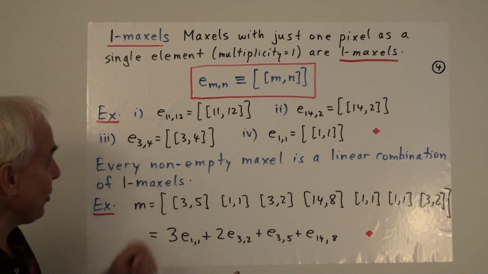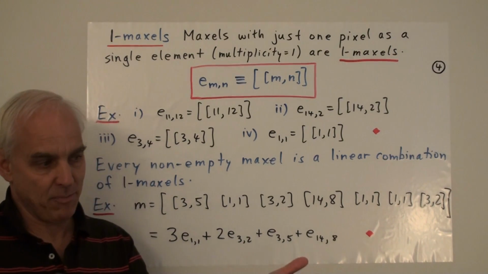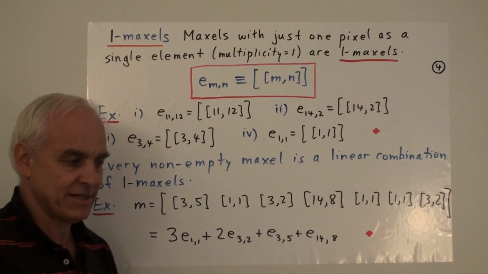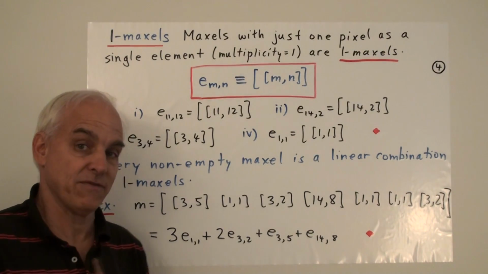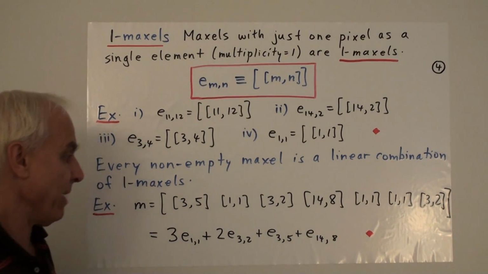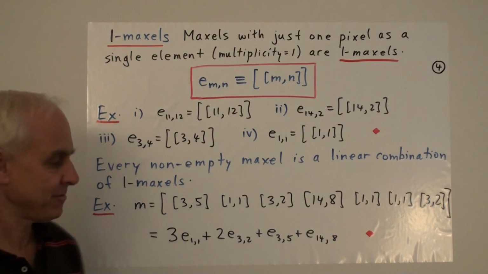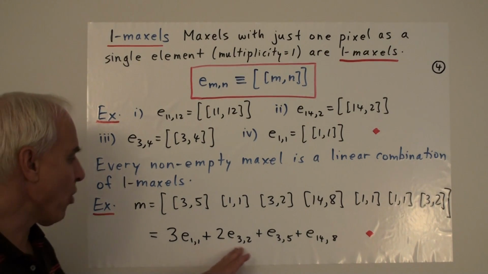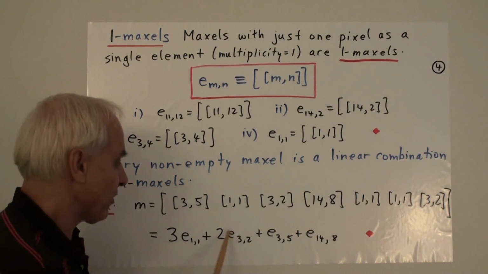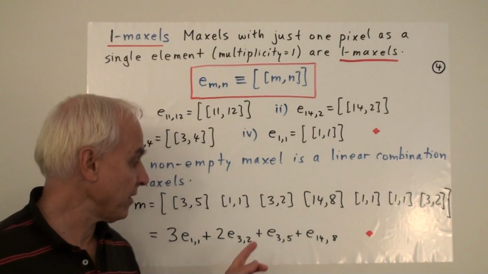So we can use these singleton maxels as building blocks to build up more general maxels via linear combinations. Very similar to the kinds of things we were doing when we were talking about multisets of natural numbers, except here we have some particular notation that makes it a little easier to write down, so we don't have to write lots of brackets inside other brackets. This will also be more in line with a matrix point of view. From a matrix point of view, something like E32 would represent a matrix which is mostly all zeros and just has a single 1 at the 3-2 position.